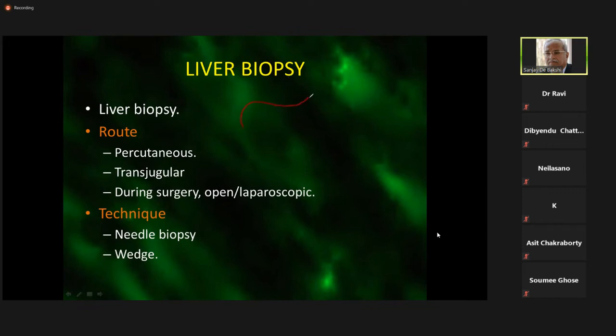So if that's the liver, you could take a biopsy like that. You are doing a gallbladder surgery and take a wedge of the liver. But that's not entirely representative because sometimes the fibrosis is more centrally located. So you're far better off taking a true-cut biopsy, because that ends up being a far more representative sampling of the entire thing.